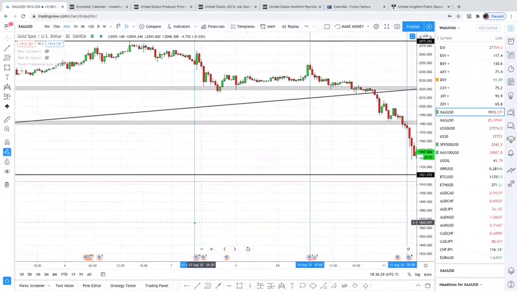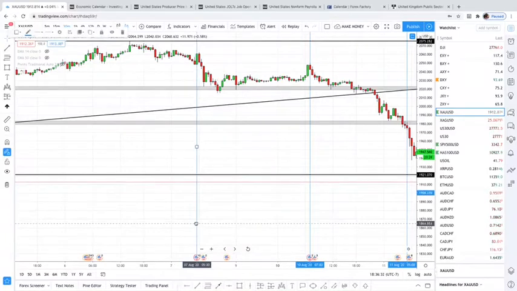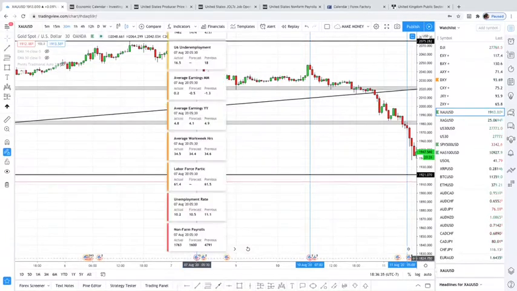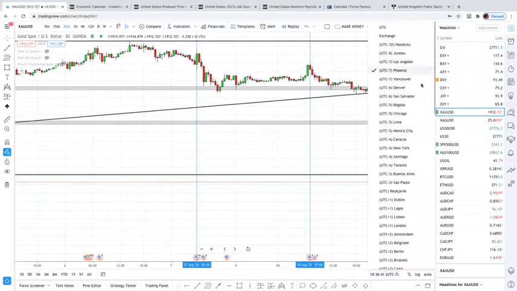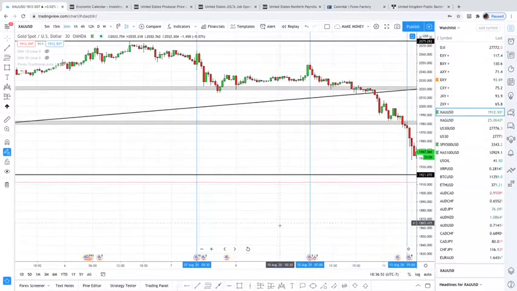And I might want to move this one over a little bit because it was at 5:30. Okay. So 5:30, August 7th. And same thing with this, guys. Change your time zone in TradingView to match where you're at. It'll really help you out when you're trying to match up your technicals and your fundamentals. Okay. So now we have that.